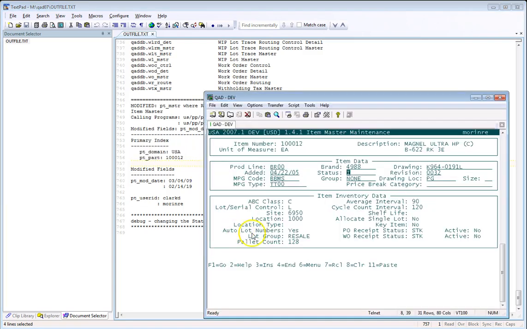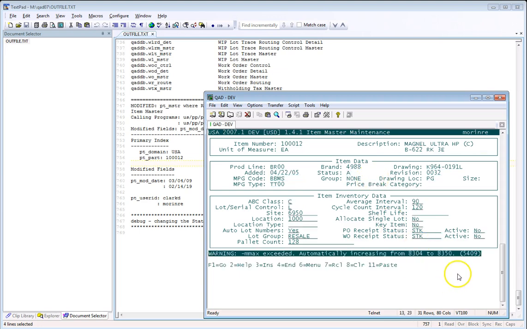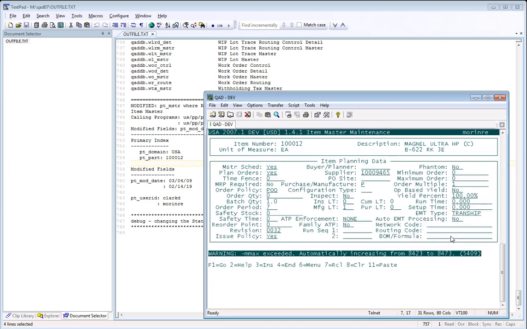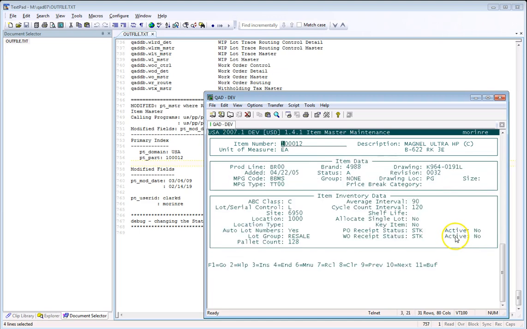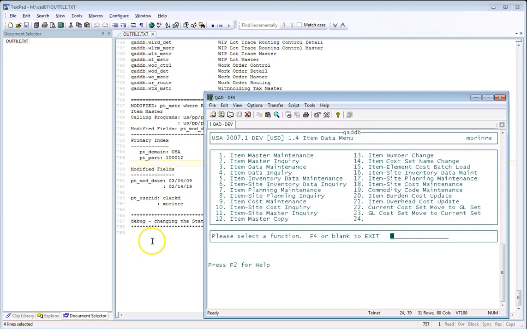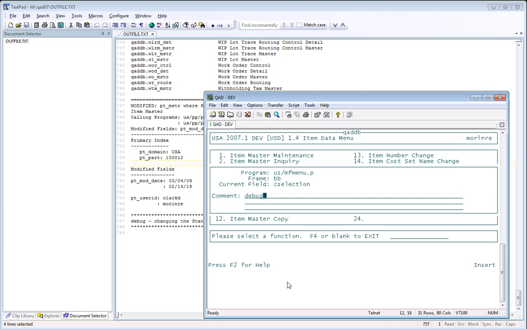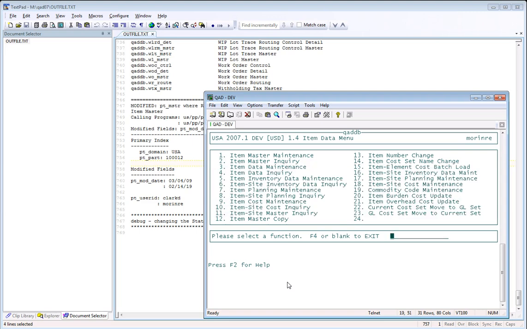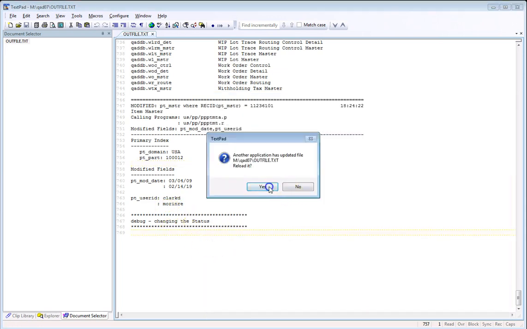So let's go ahead and complete our change. So I'm putting it active, F1. I'm going to get out completely because sometimes it doesn't write to the database right away, so I might not see it. So let's just go ahead and F1, F1, F1, F4 here. All right. So often what I'm going to do when I'm testing multiple things, when I get back to the menu, I'm going to say escape W, debug, back to the menu. And then if I were to run something else, I would know where one program ends and where the other starts. So let's go back to our log file.